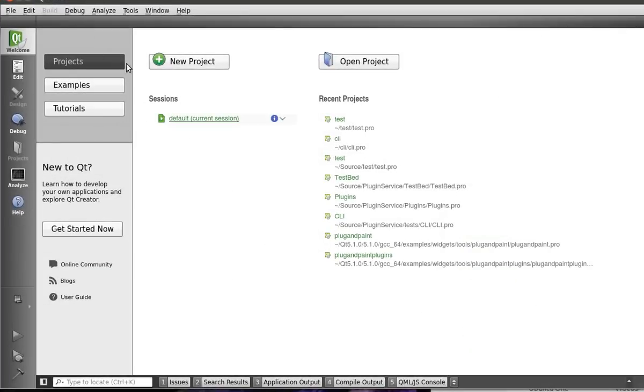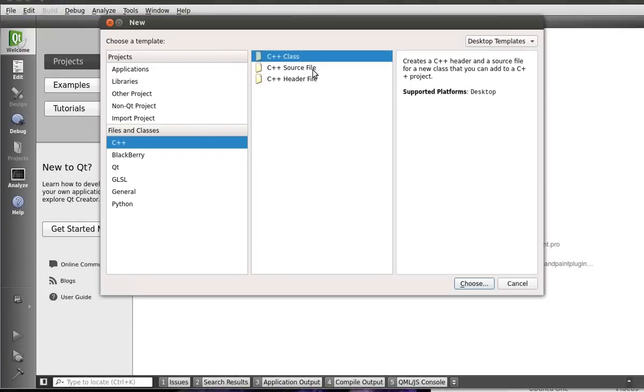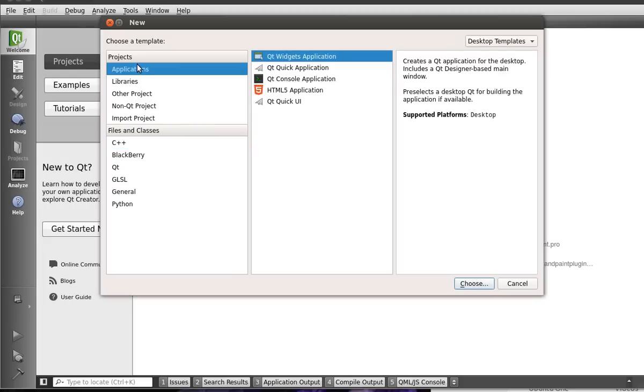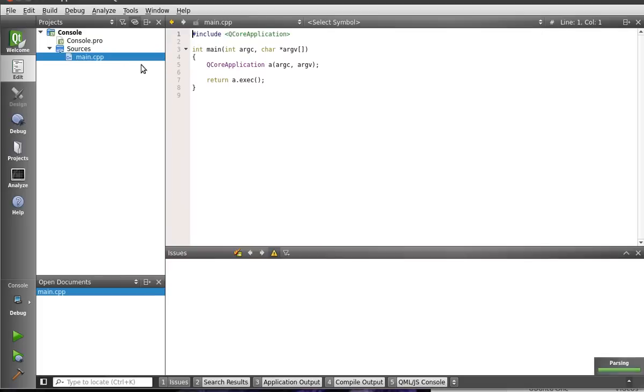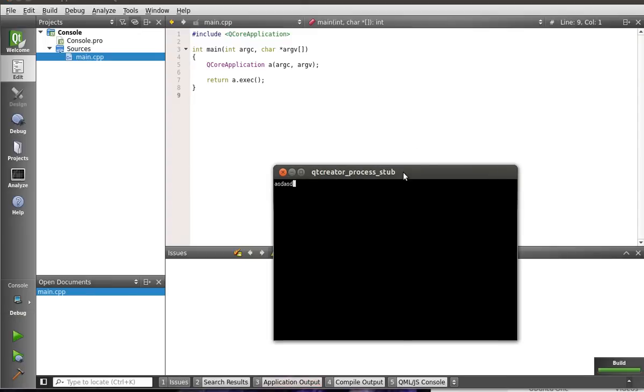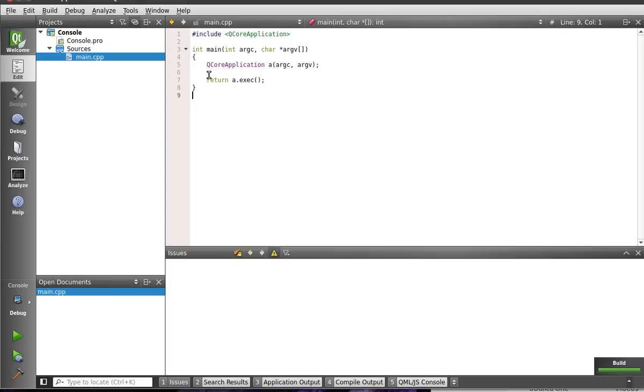All right, so we're going to actually create a new project, and we're going to create a console application. Now, why have we been focusing on console apps? Been focusing on them because it's a lot easier than mucking around with the GUI. We are going to get back into GUI programming, don't worry about that. I'm just letting you know that sometimes you have to stick with the basics. So this is a basic command line application. We run this, not a whole lot happens. On some operating systems, you can see yourself type. On others, you can't. We want something that works consistently across all operating systems.